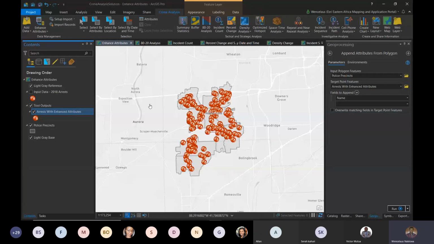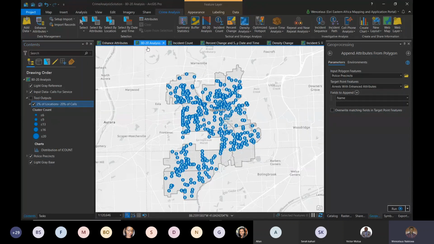So I'd like now to go to the 80/20 analysis tool, and as I talked about earlier, this tool shows you the highest volumes of calls per service. So these are calls that have been made by people to the police service. And now, once you have all these calls, you can actually narrow down on the volumes, and this can help you reduce officer workload. For instance, in an area where there are more calls, you can actually send more police to that area in particular.